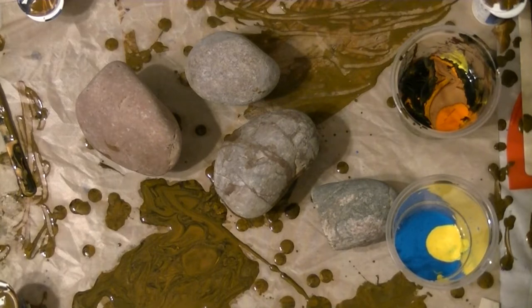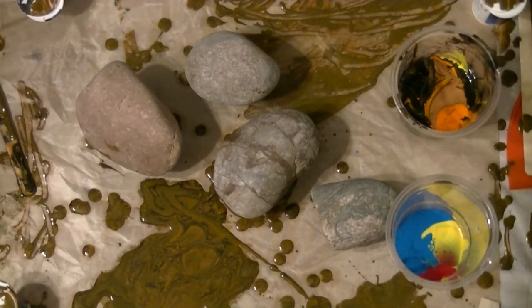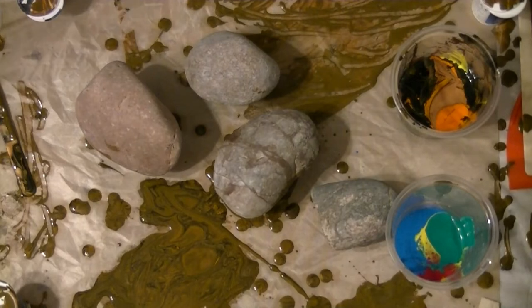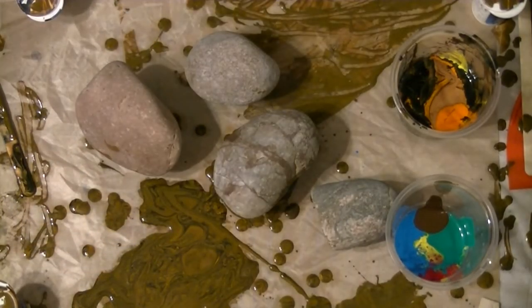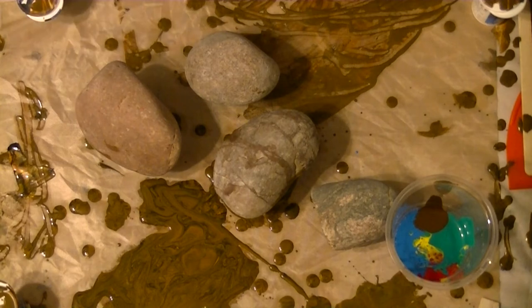Get some different colours in. Some crimson red in there. Bit of turquoise. And a bit of burnt umber. Not too much of that. And we'll see how we go on with that. There's no silicone in this one. Let's just get a bit of a swirl.